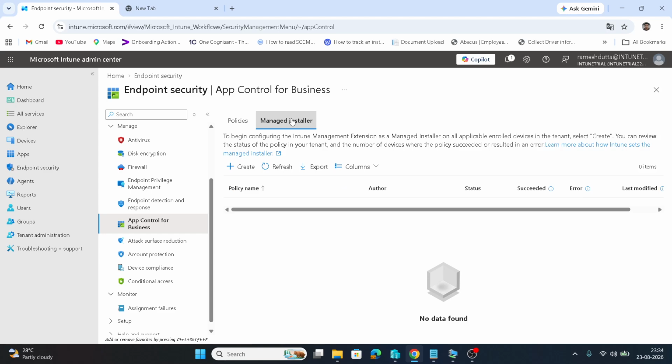So in the next video, we will see how Managed Installer overcomes this problem with managing the XML file updated with the allow list of Windows applications and the other required applications. So we will see that in the next video, and I will create a separate video for this Managed Installer.